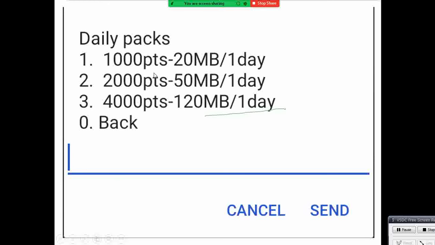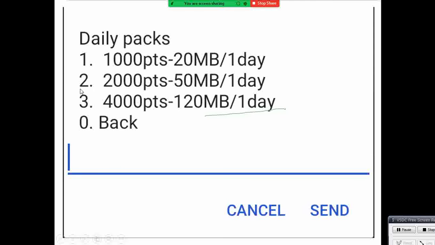Then also 1,000 points for 20 megabytes, 2,000 for 50. Twice of this one will give me 40 megabytes, and twice of 1,000 points will give me 2,000 points. That's a cheat. So why select option 1? Then option 2, twice of 2,000 will give me 4,000, and twice of 50 megabytes will give me 100 megabytes. It's also a cheat.